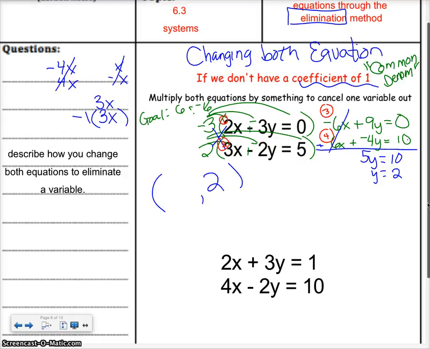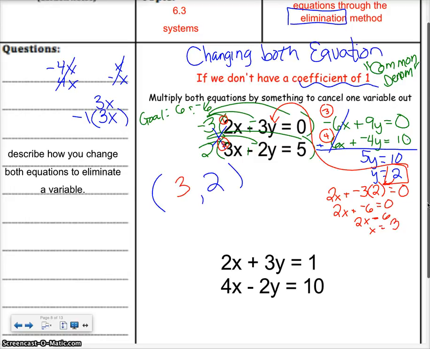I do the one with the least amount of negatives, and it looks like I'm just going to the first one. Actually, that's what I'm doing. Y is what I solved for, so I'm looking for x. So this y is going to go in the y on my first equation. 2x plus a negative 3 times y, which is 2, equals 0. So that 2 went right there. 2x plus a negative 6 is 0. Then I'm going to plus 6 to both sides. 2x is 6, x is 3. So these two lines intersect at 3, 2.